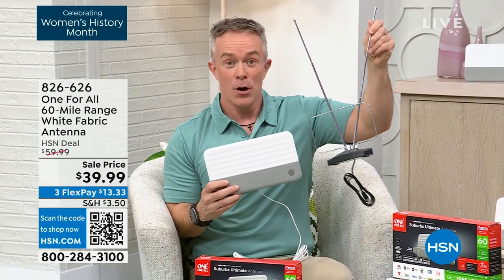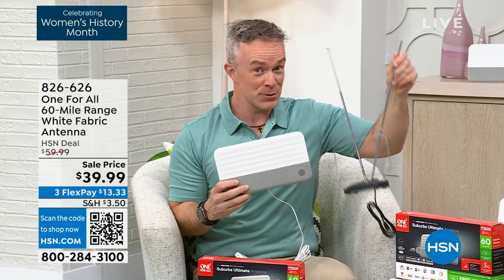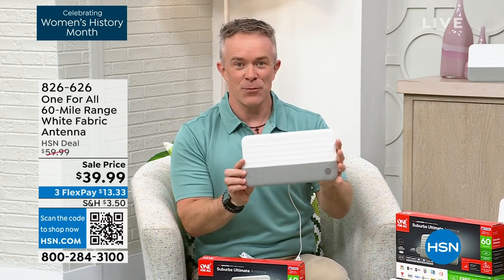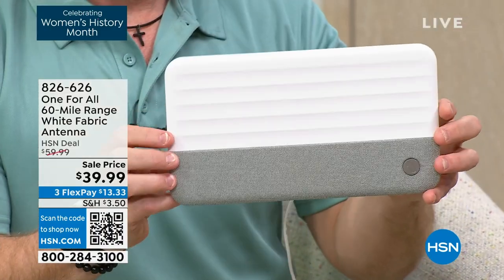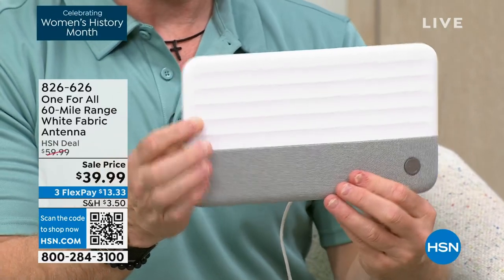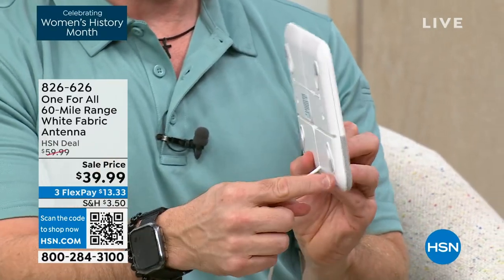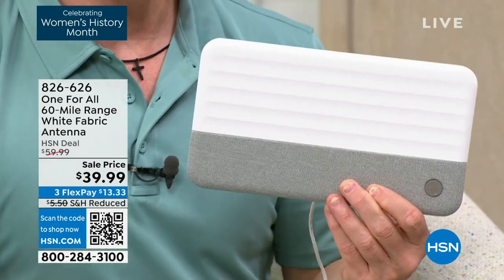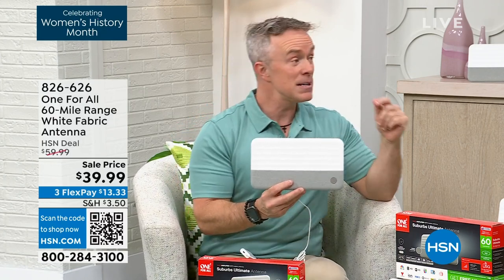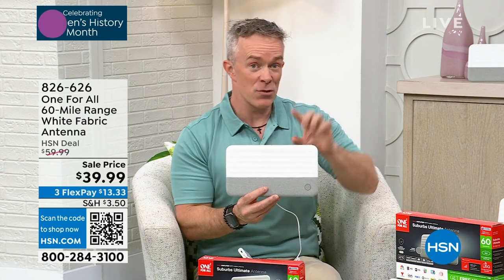A lot of us are thinking antennas look like the old rabbit ears or the bunny ears — or TVs that came with antennas built in. They've evolved, and that's why One for All has won award after award — they've taken that antiquated look and redesigned and refined it. It's about the size of a tablet, has a nice fabric finish on the bottom, a signal finder, and it's very lightweight and portable. You get legs to prop it up, but more importantly it's omnidirectional — it pulls a signal from all directions, 60 miles away.